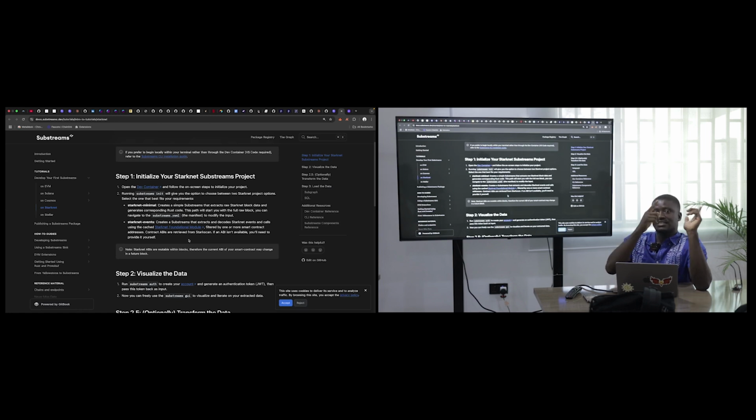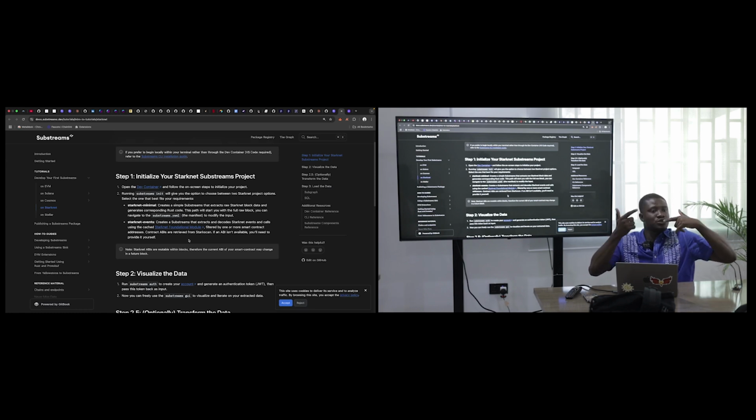The process goes like this. You write a schema, you generate the code. You use CodeGen to generate the types that can now be imported into the mapping. Once you've done those two things, you can now write the code. You've gotten the data, so what do you want to do to it? Do you want to edit or modify it before you log it out to your subgraph? So I need that contract address now so that we can move on.